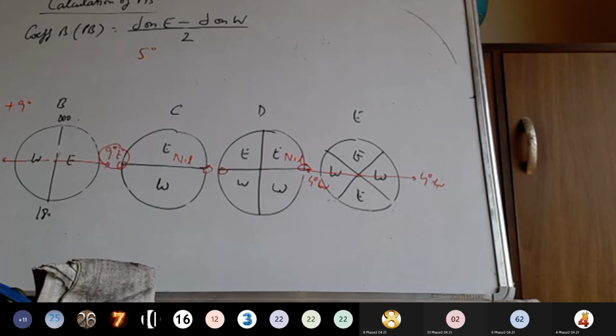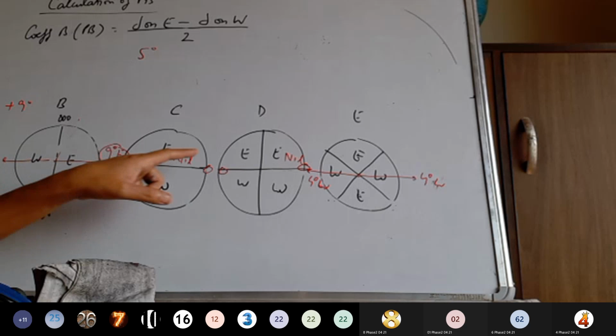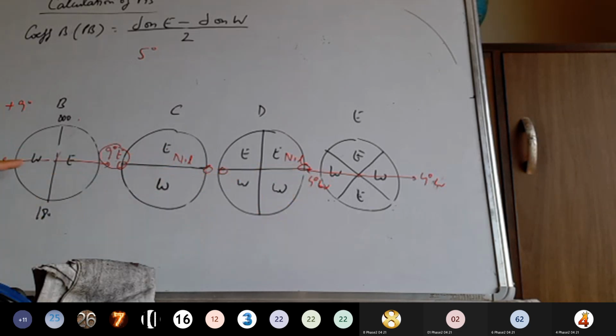Here it is 4 degrees west, and here it is 9 degrees west, and here it is 0, here it is 0. So the total deviation on westerly heading will be 13 degrees west. So the deviation on east, total deviation is equal to 5 degrees east, and the deviation on westerly heading will be 13 degrees west. So this is the value which I will get when I do it using the sun. When I take the compass bearing of the sun, we calculate the true bearing of the sun, then we apply the variation. So this is the value of deviation we will get.